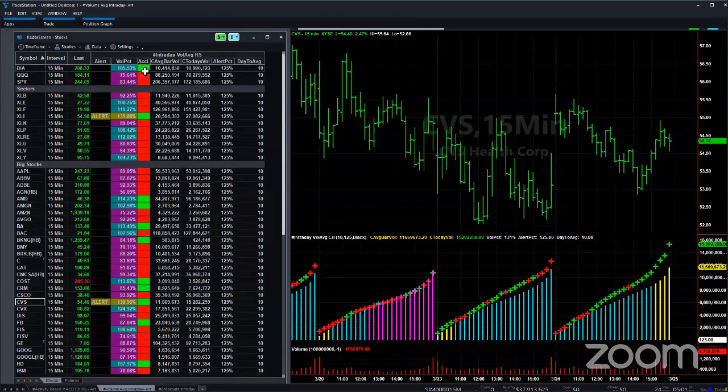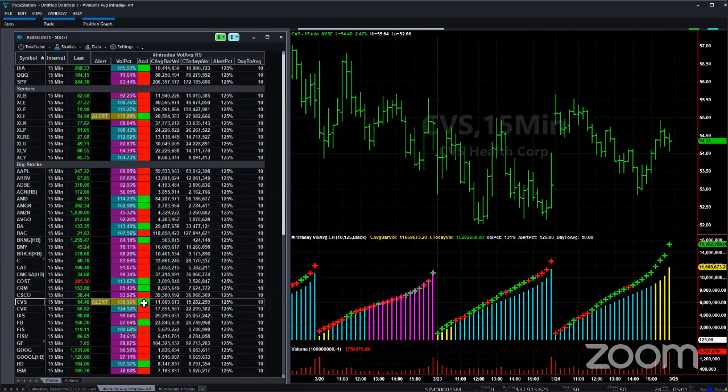And so again, this red and green column in radar screen relates to the red and green crosses in the chart. So here in the chart, I'm looking at multiple days, but in radar screen, I'm only looking at that very last bar. Notice how that very last bar is green. That little cross is green on the right-hand side of the chart. And that's reflected here in this little green cell, telling me that the rate of change is increasing on that bar in the chart. Radar screen is always looking at the last bar in the chart.